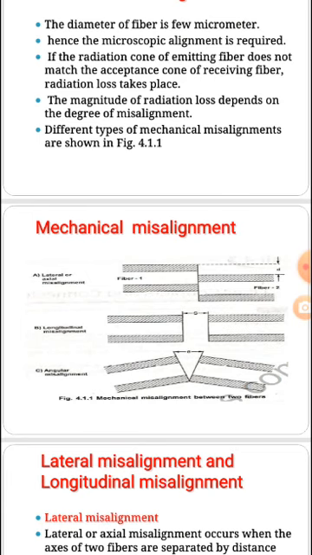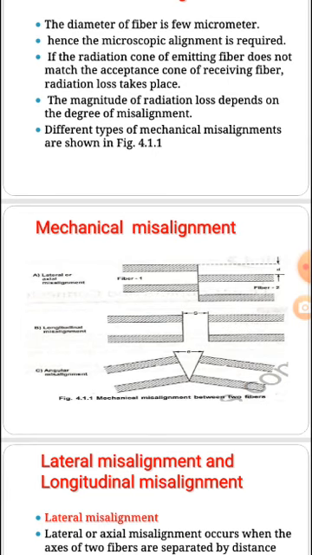The second type is longitudinal misalignment. The longitudinal misalignment, that is shown in the second diagram, and here there is a small separation between the first fiber and the second fiber. We want to join them together, but there is a small gap, it may be in terms of microns. The difference that is shown here, that is S, indicates the separation between two fibers. So this must be minimized or we have to make it zero. But practically it is difficult to make it zero. We have to minimize that one.